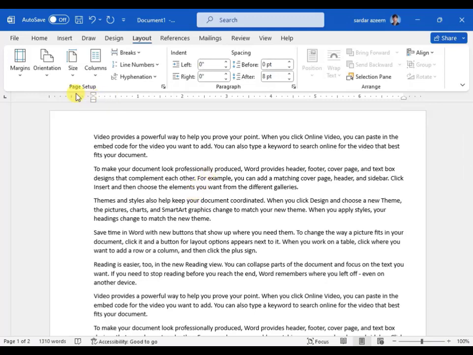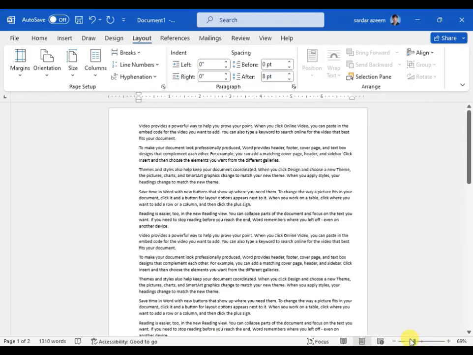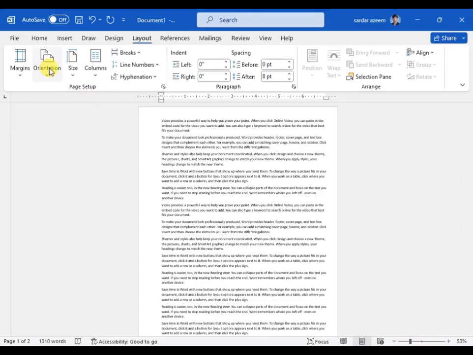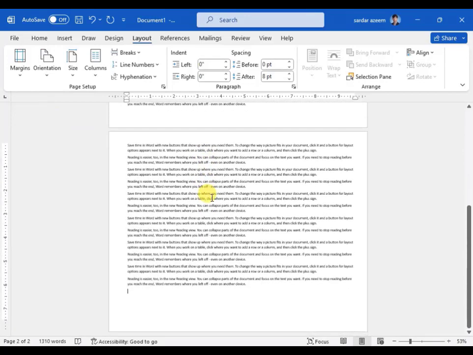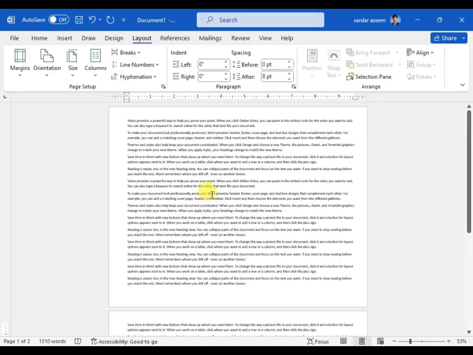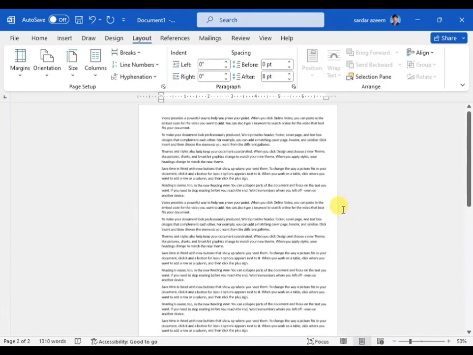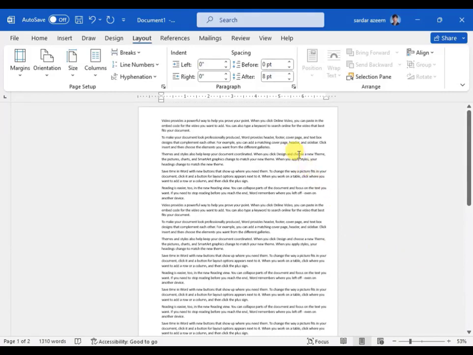where I can place the gutter or binding. Now let's move on to the orientation of our pages. Orientation means how I will print my pages, from top to bottom or from left to right. If I want to print from top to bottom, I will choose the orientation Portrait. Now you can see my pages are portrait. If I want to print from left to right, I will choose Landscape. You can see that my pages are now shown in the left to right approach. We normally use portrait for notes and documents. We use landscape for cards, certificates, diplomas, this type of documents.